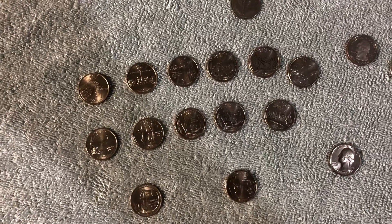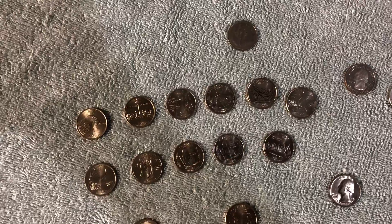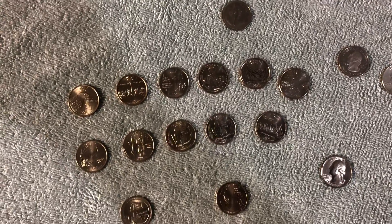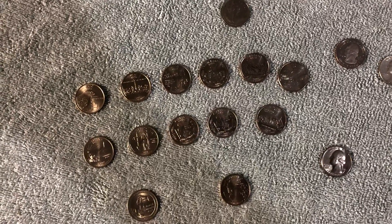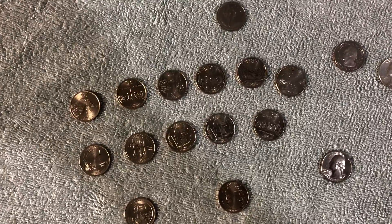If you go to a coin show and you see a nice 1957 Washington quarter, that was pretty common. But somebody put it up at the time because it was nice, and now it's nice all these years later. It's got some value to it, and you're like, 'I'm glad someone put that up because I need that for my book and it's going to look nice in there.'